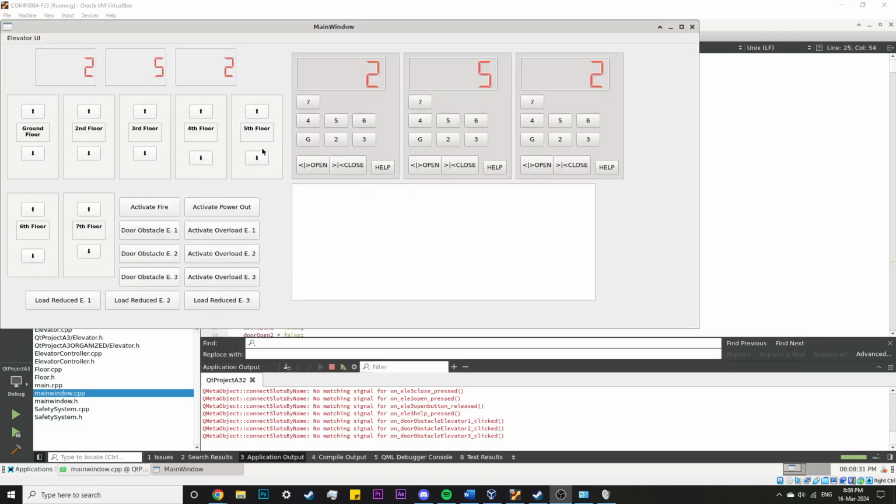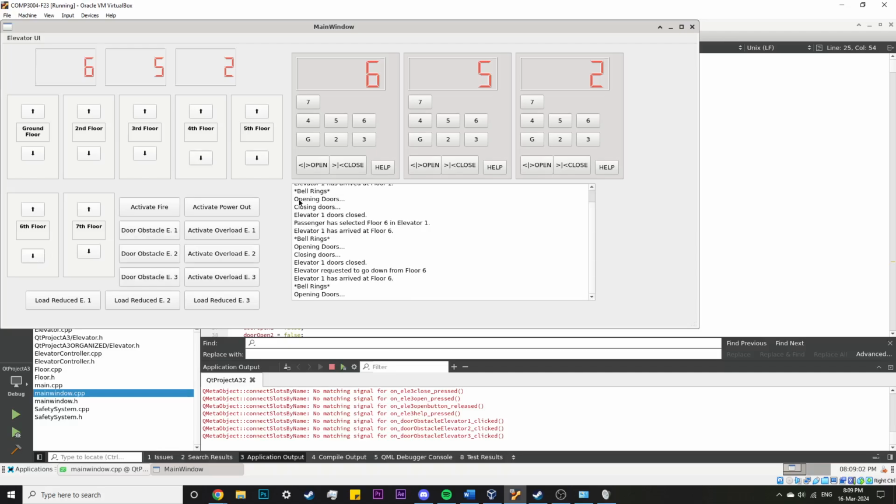The second safety scenario we're going to be covering is the fire alarm. Let's say a passenger enters on the first floor. This is just extra for demonstration purposes. He goes all the way up to, let's say, the sixth floor. He's going up, and up, and up. Okay, he's at the sixth floor. What does he do now? He exits, although he calls it again, to go down. It opens its doors again.